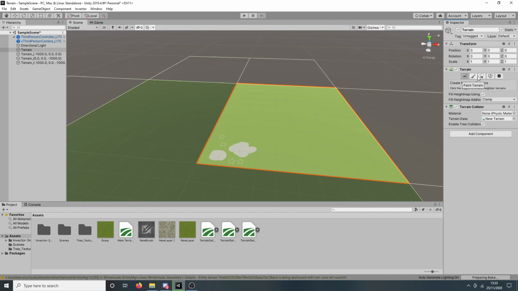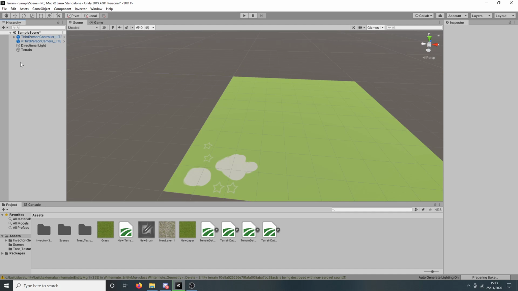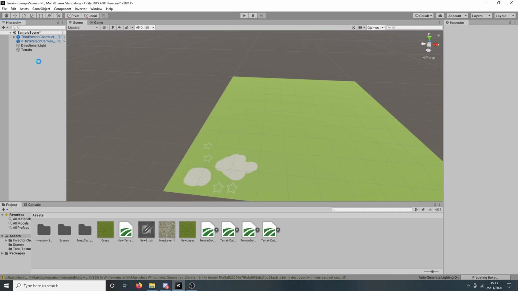So this icon is trees, so we can move on to trees now, if that's alright. If anyone has any more questions about terrain. Nope. Okay, great. So trees are actually really interesting. If I get rid of these trees, I recently learned how cool trees are. Again, you just go to 3D object and then tree, and then it'll make a new tree.